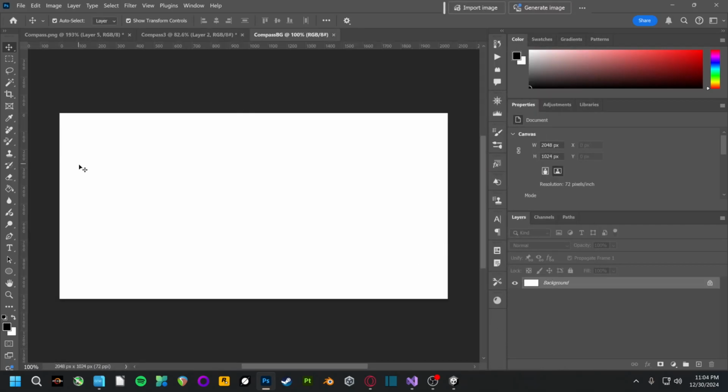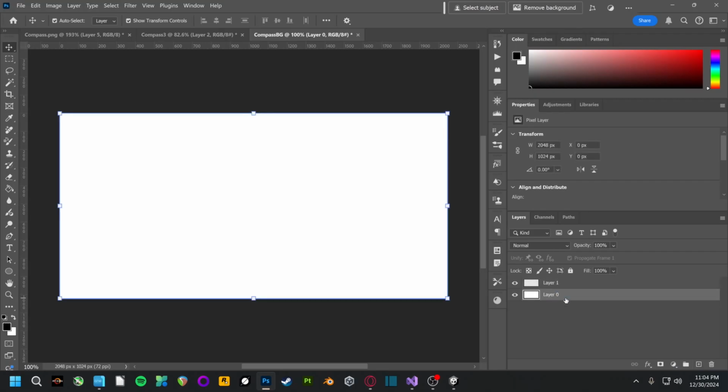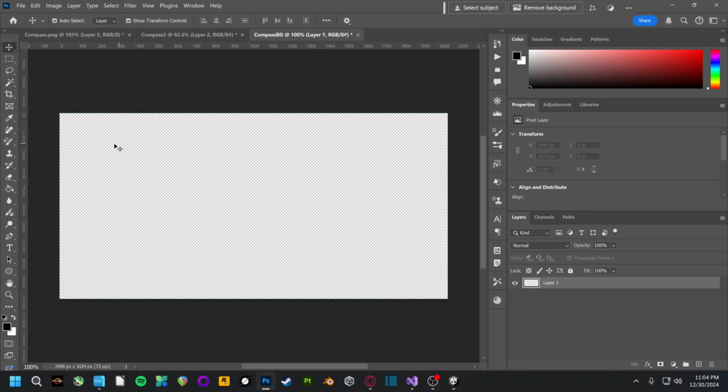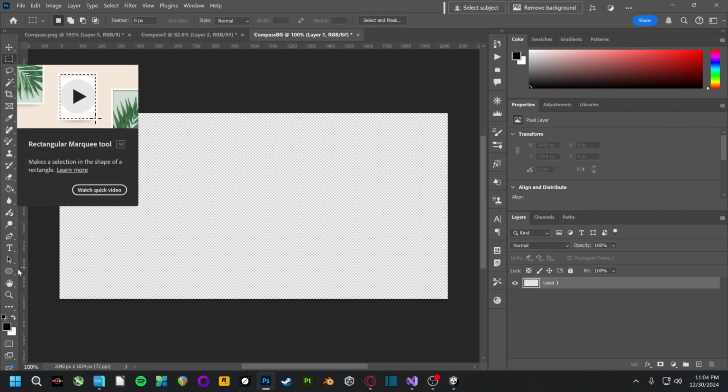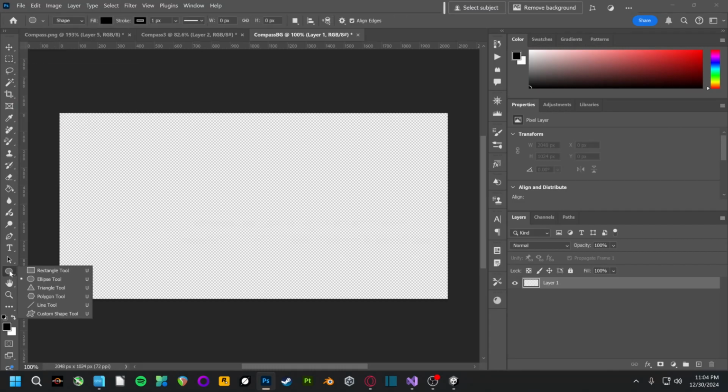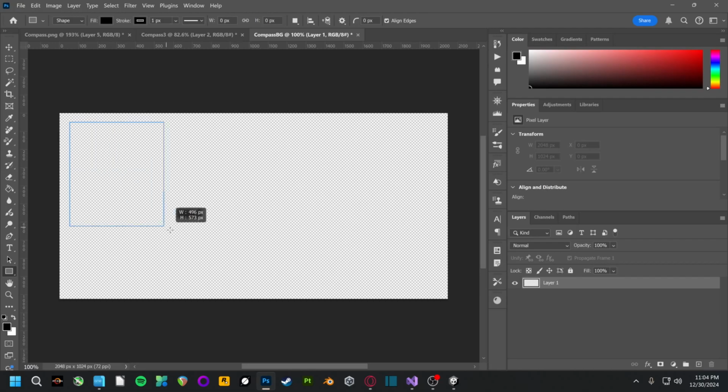That's a little better. Okay. Now I'm gonna unlock it, add a new layer, delete the first layer, and then I think I'm gonna use this. Use the rectangle tool. Just to show you a different way of doing it.